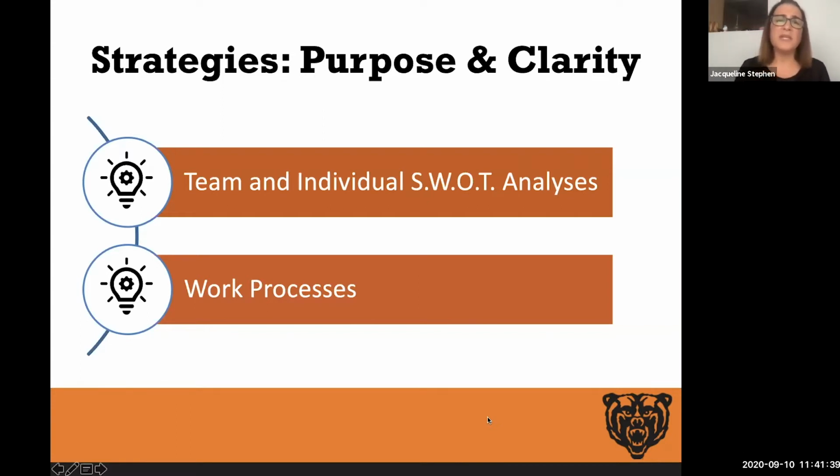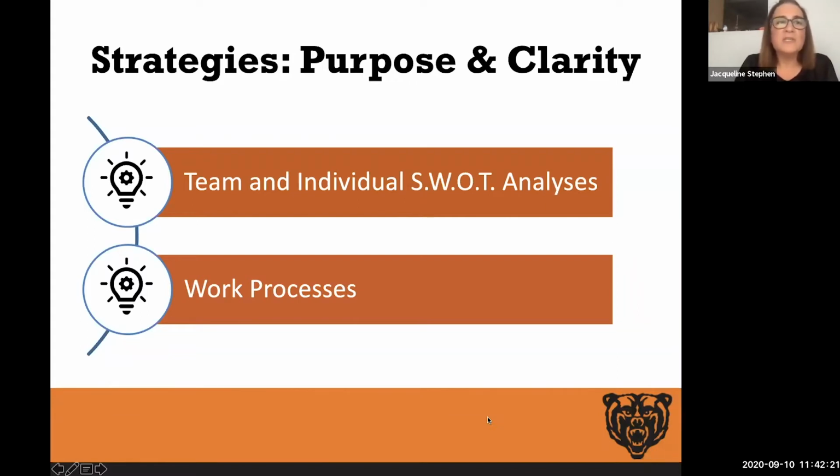The second step is for you to engage your team in a SWOT centered on the team itself. So not only are you working to find out more about the individuals, but as a team, what are the strengths, the weaknesses, the opportunities, and the threats? One team member's weakness may be another team member's strength. So this activity lends itself well to helping the team determine what they collectively need in order to achieve productivity, whether it's professional development or training or other resources. You can discover more about that as a team through an activity such as this one.